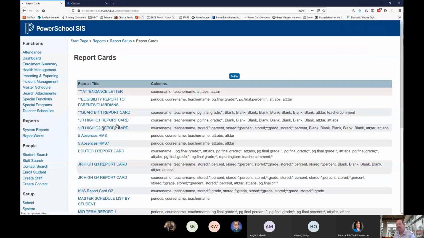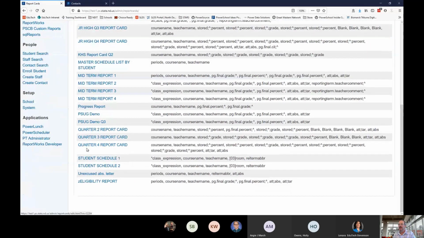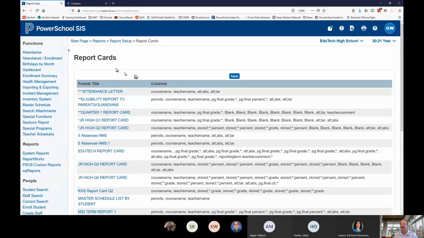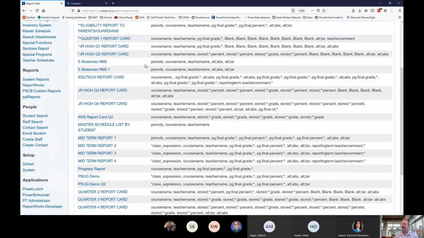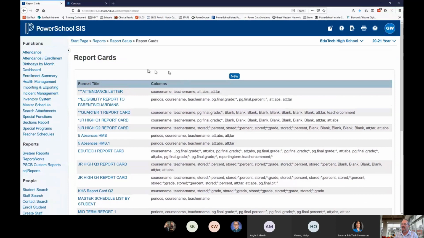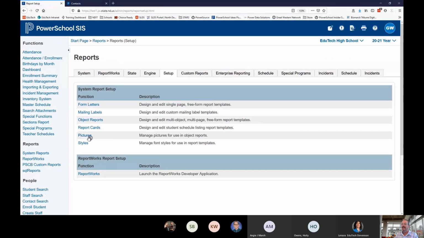Report cards. This is where you're going to develop those, and again, there's some templates that are used here. But as I mentioned earlier, we're going to add that in, and hopefully that's going to encourage a lot of schools to go paperless when they can print that report card. If you're printing report cards, you take a look at the one you're printing for parents right now, and then you compare that to that report card that'll come out of here when we get that in your site. You're going to like it. I can't help but believe you're going to like that report card.